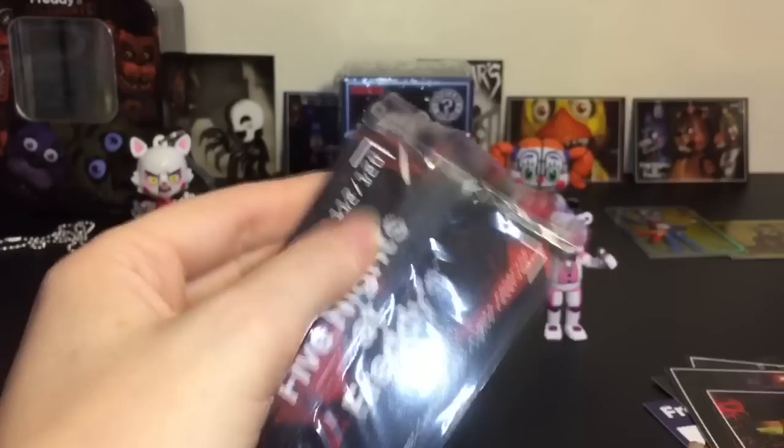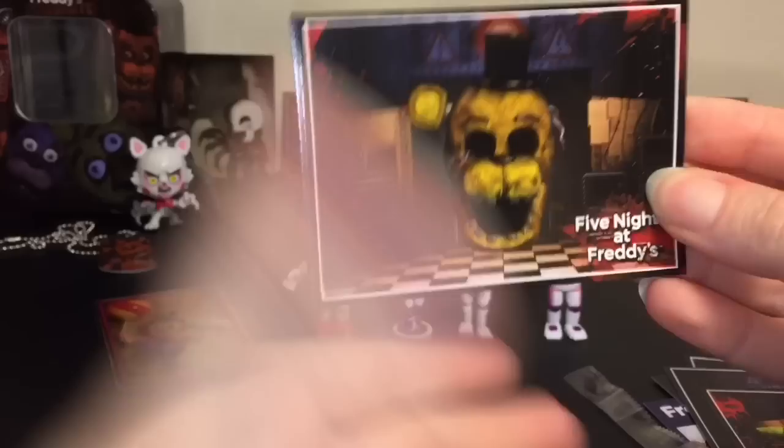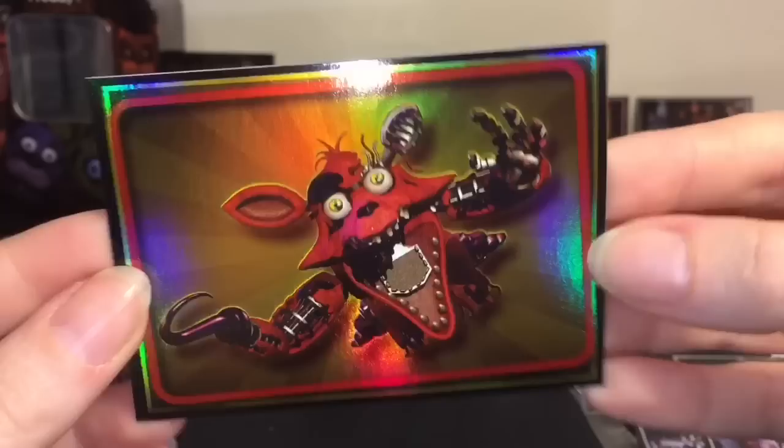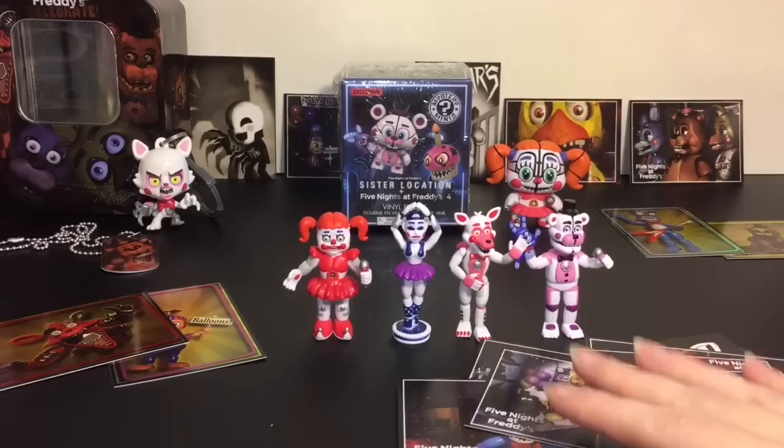We have Balloon Boy. And then our last pack — this is technically our fourth. Very cool — Freddy's all-access clearance, cool art card. The First Night. Yes — that's like the little McFarlane buildable. And we have Foxy as our foil card — very nice. I absolutely love the variety of cards you get in these sets.